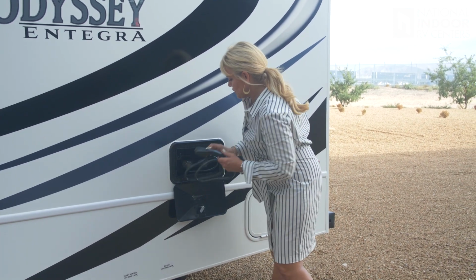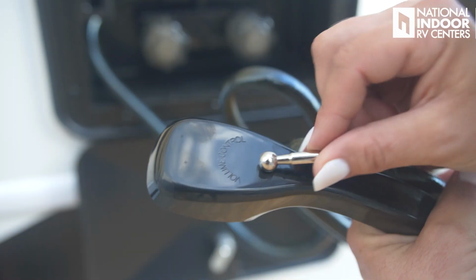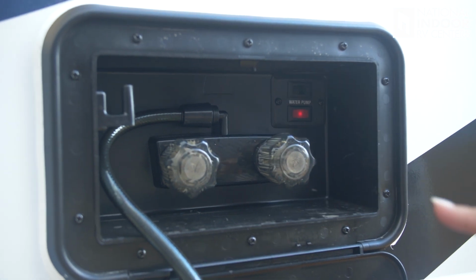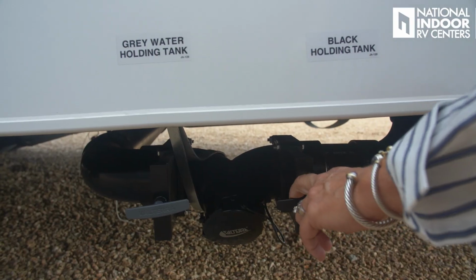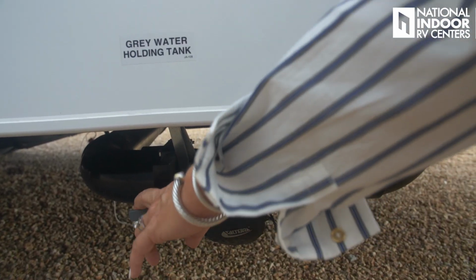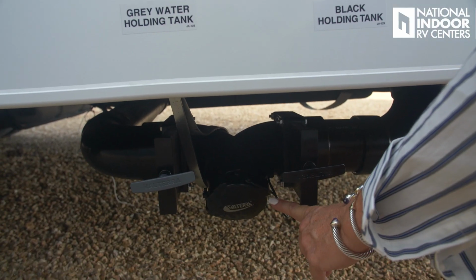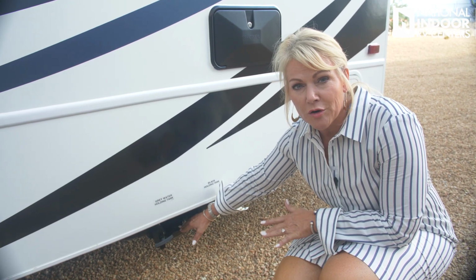So you've got your little shower head, your hot and your cold, and you can adjust the volume control here. And you can turn the water pump on right there. Here we have our black tank T-bar, and our black tank is 32 gallons. And our gray tank T-bar, gray tank is 41 gallons. And we've got the connection for our sewer hose or stinky slinky right here for our gravity dump.